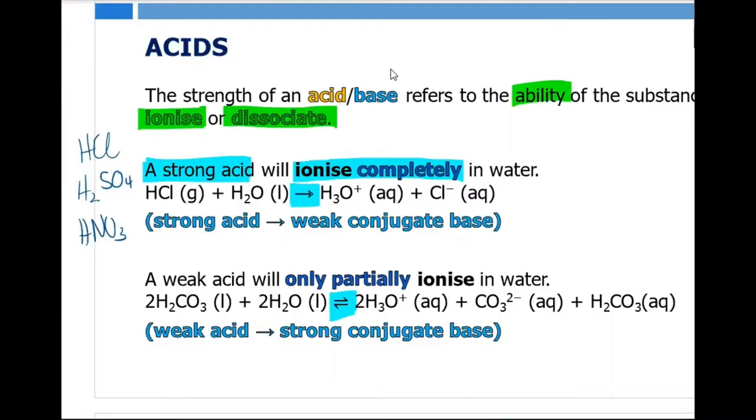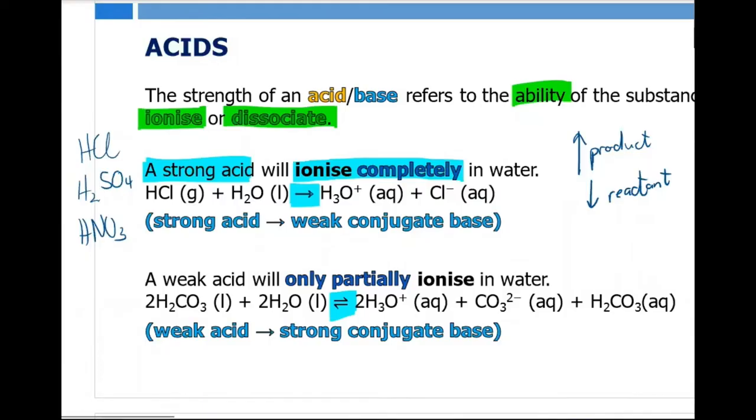So strong acids can only go one way. They ionize completely. So what I always encourage my students to do is to say a lot of product and very little reactant, not no reactant, because we've done in grade 10 limiting reagents and reagents in excess, right? So it's not as if you use everything up. We never say that your reactants are used up, but they are used to such an extent that you've got a lot of product and very little reactant. So that is a single arrow.